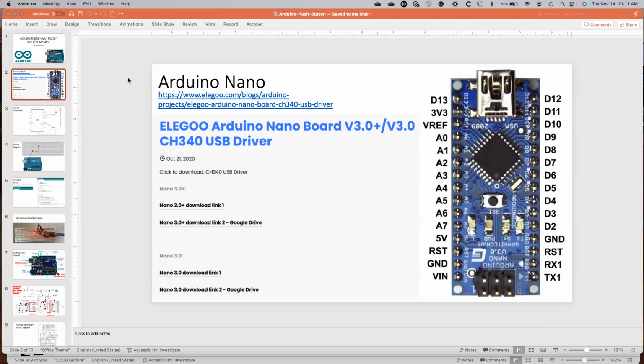Well, we can explore that, but this is what I had showed, I believe it was last Thursday. I have a variety of different Arduinos. And so I had the Arduino Nano, which is actually by this company, and I actually had to download the driver to get it to work on Windows 11.